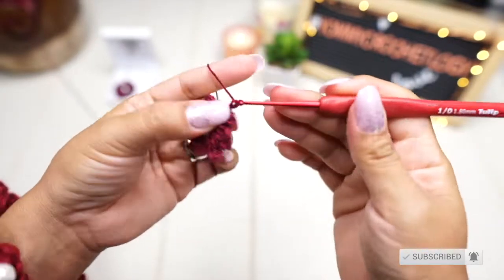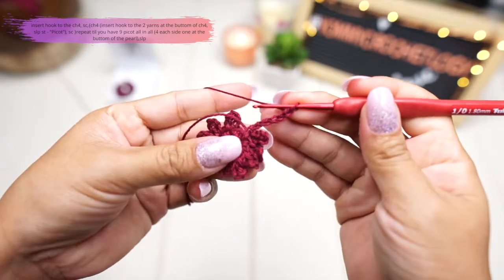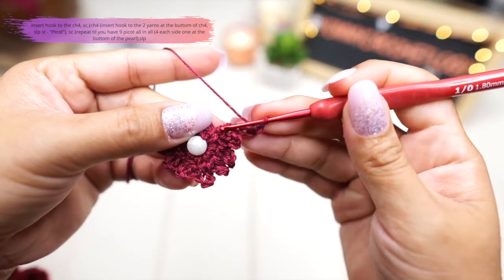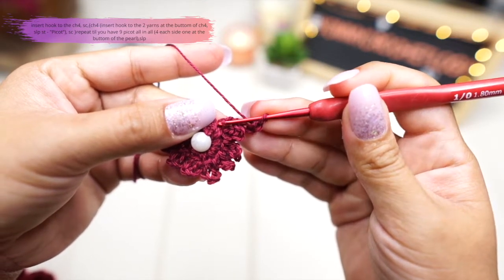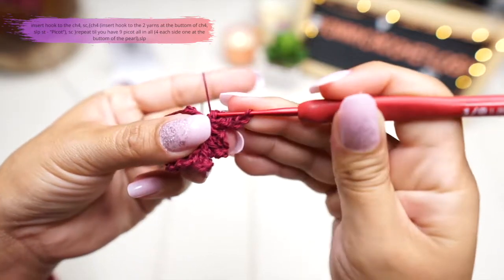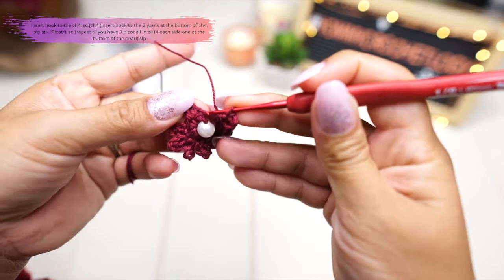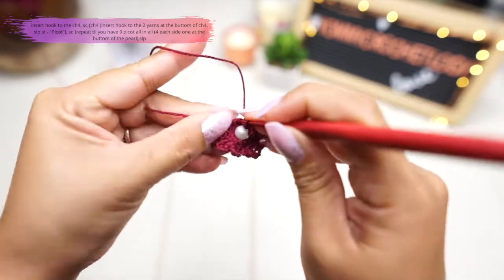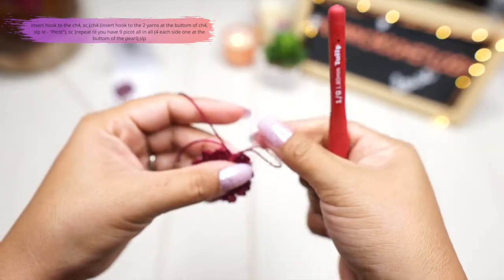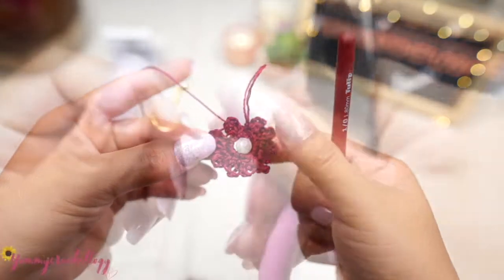and chain 5, and then find 2 lines at the bottom of your 5 chain, this one and this one. It should be easy because it's kind of popping, you can see it straight away, and make a slip stitch. And this time insert your hook into the first chain that you made in this round, and make a long tail, that one there you pull it up because we will use that for our hooks.